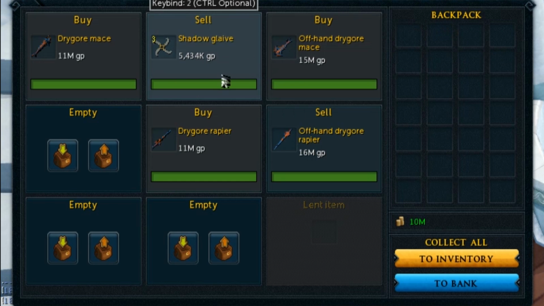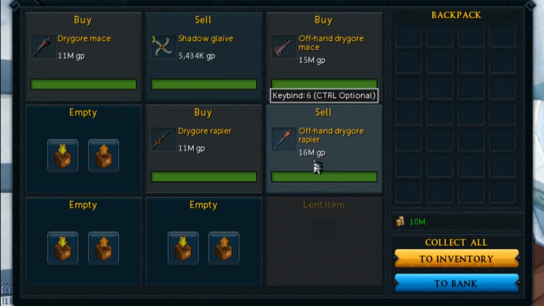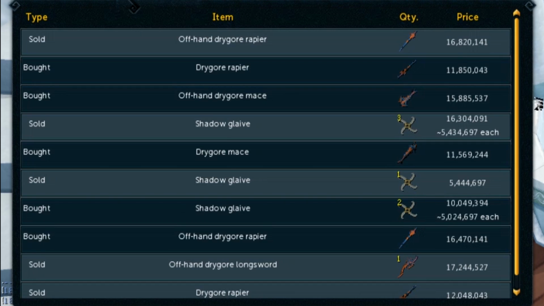Hey, overnight managed to sell all my shadow glaives, sell a Drygore, buy some Drygores. Let's collect it to our inventory. We have a really high amount of money now. Look at those profits from the shadow glaives. I bought them for 5 mil, sold them for 5.4, 400k per shadow glaive, that's 1.2 mil. I make 400k or so per Drygore. I'm just so happy with the amount of money I'm making. I'm going to get so much money by the end of this episode, and I'll round it off soon.